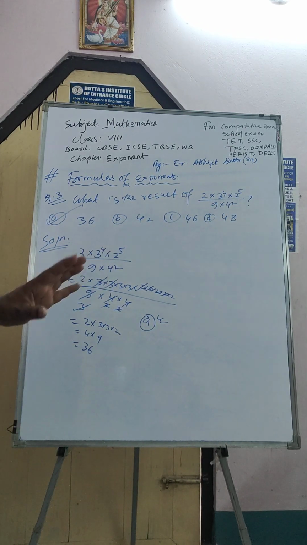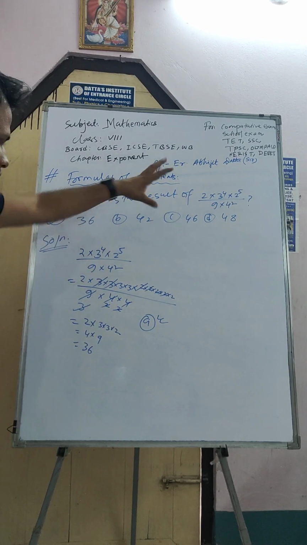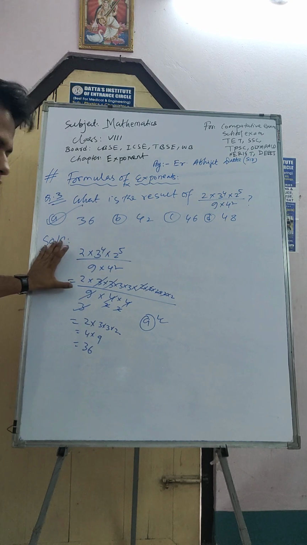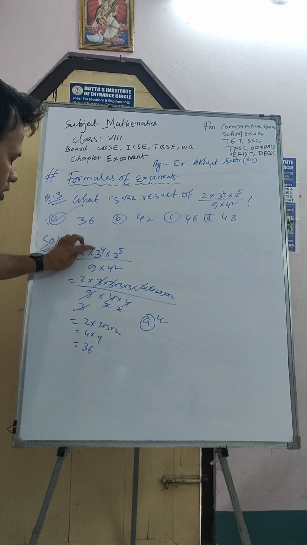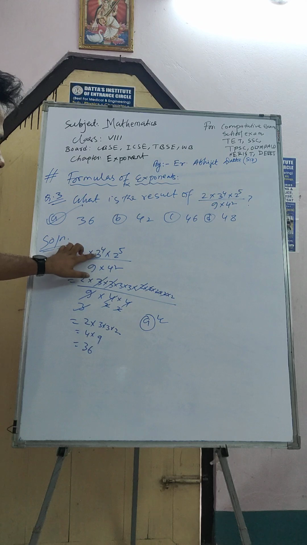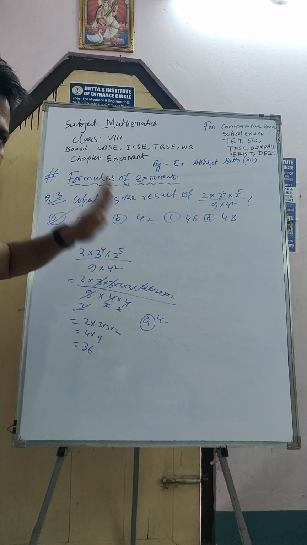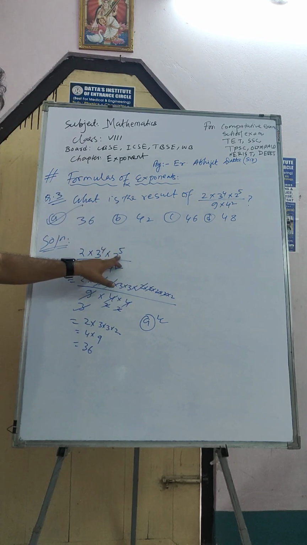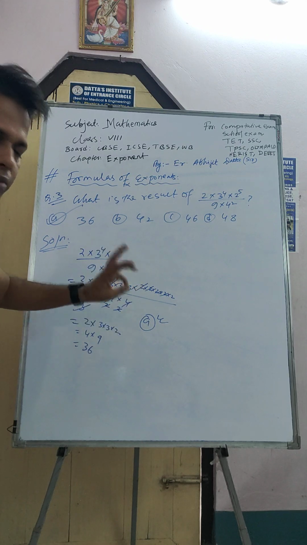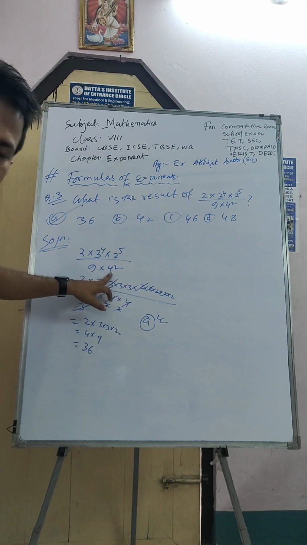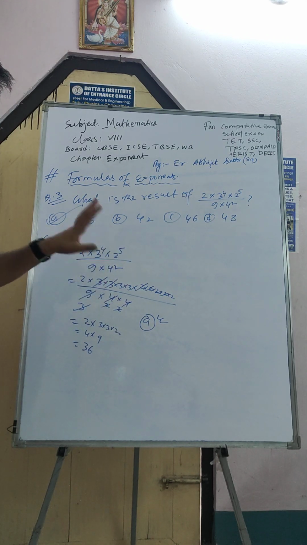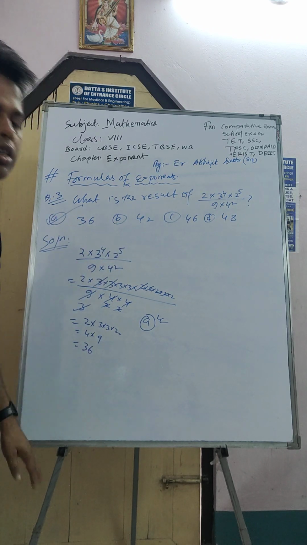Let me explain shortly what I am doing here. I just take this part, the expression, what value we have to find out. After that, I split this one. 3 to the power 4 means 3 into 3 into 3, how many times? 4 times. 2 to the power 5 is 2 multiplied how many times? 5 times. 4 square means 4 to the power 2, which means 4 will be multiplied 2 times. After simplification, this one came. Okay. So move on to the next question.